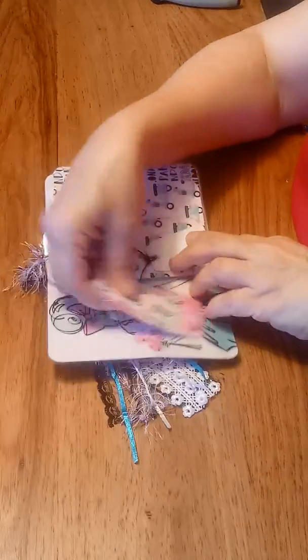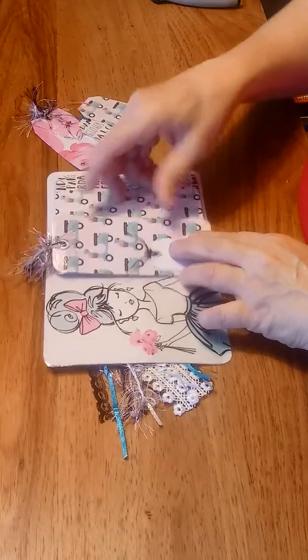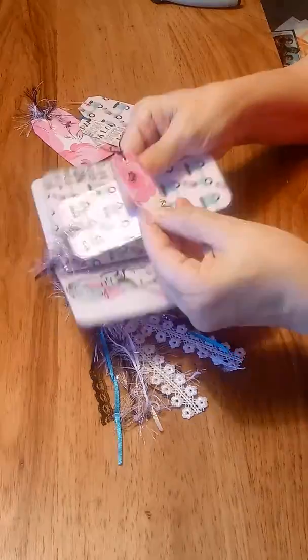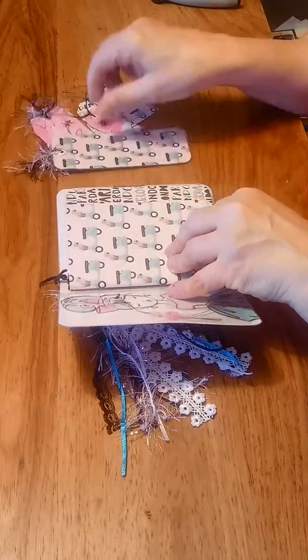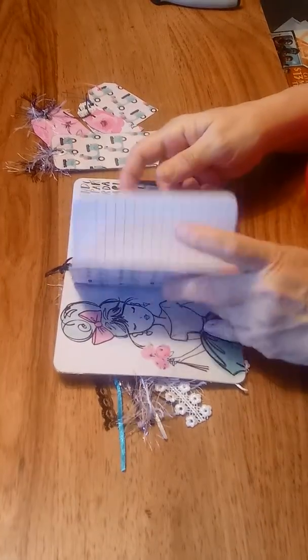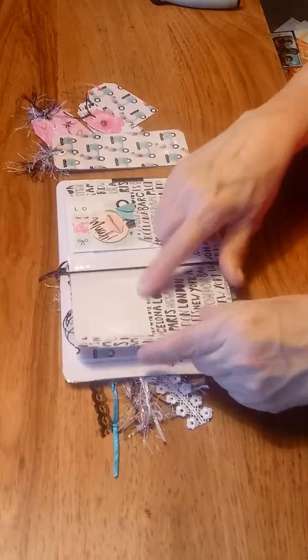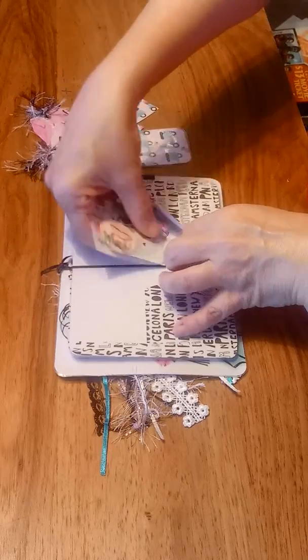I do make some coordinating tags to go with it — these are all from the same coordinating paper. There's a vinyl pocket right here, another coordinating tag, and you get a bookmarker that's also laminated on both sides. Your first book is with coordinating papers covered on just a journal book, then you get a laminated file folder.